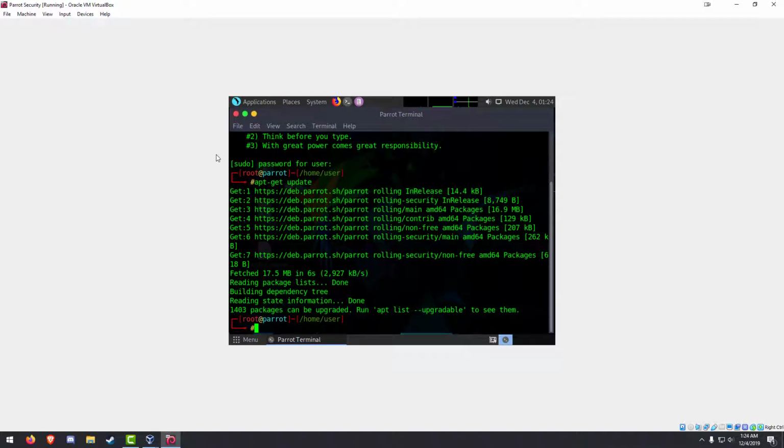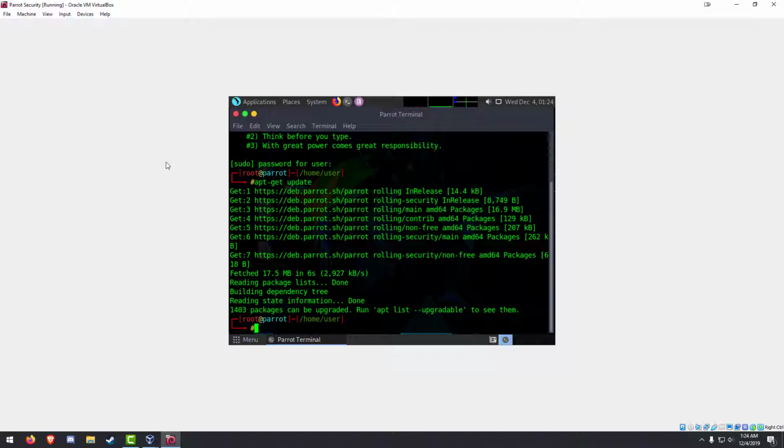Alright, once your update has finished, you'll see that you have some upgradable items here. We're not going to worry about that right now. We just want to get this VM up and running properly. So to do that, we're going to install guest additions. Now on a Windows machine, you can go up here to devices and insert guest additions CD image. The VM will see it as a DVD being inserted with guest additions. You can go over to your D drive or whatever drive it opens on, run it, and it'll install. On Linux, it's not more complicated. It's simpler because we have the terminal, but it's different.